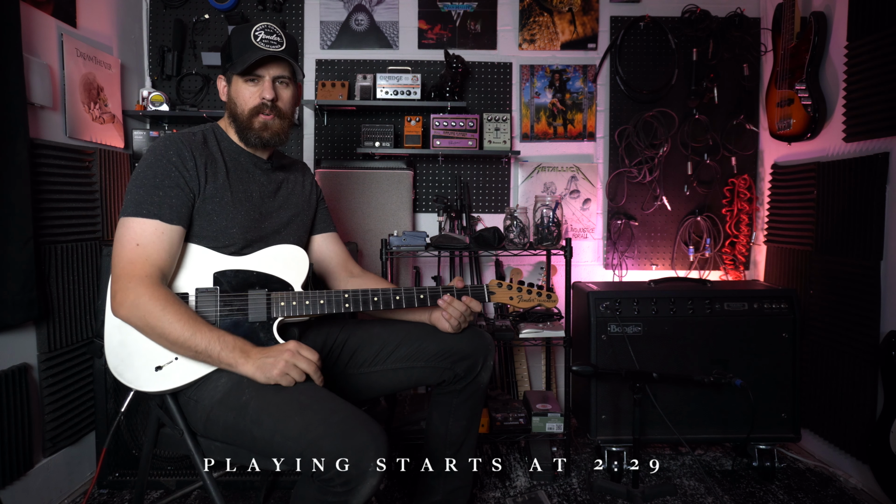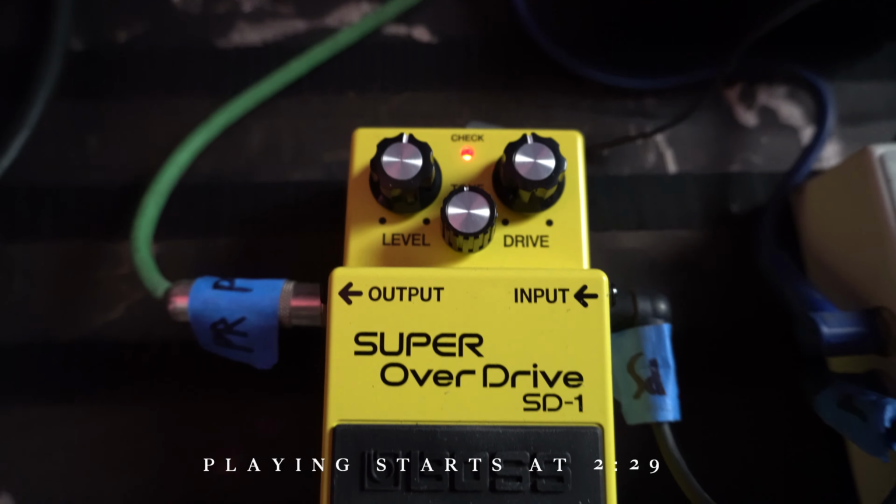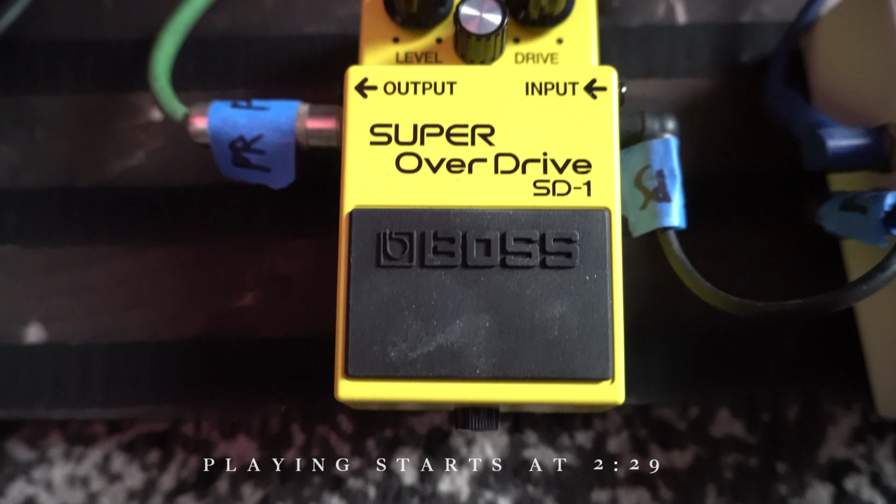What is up, guys? Today I'm here to talk to you about the Super Overdrive SD1 by Boss. I bought this thing for around $50, and I think for $50 this thing is really good for the money. I would suggest it as a great budget pedal for anybody just looking for a standard overdrive, more or less.